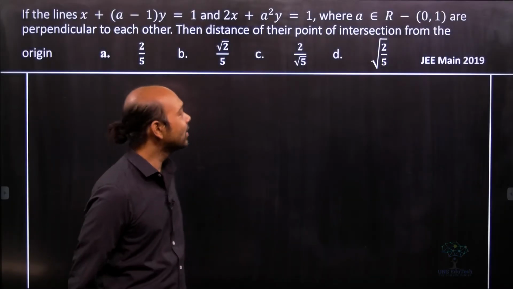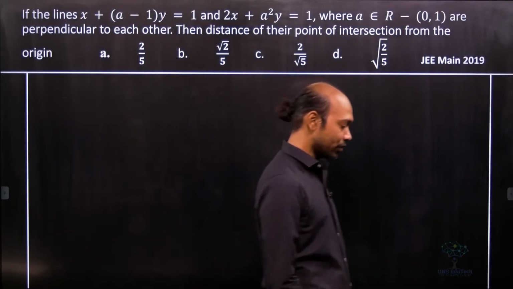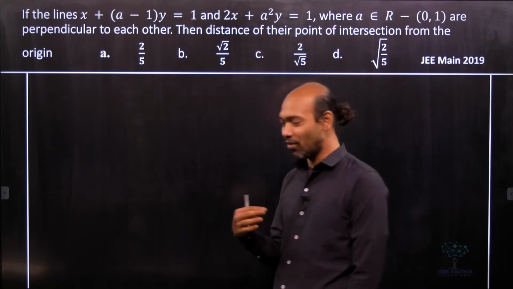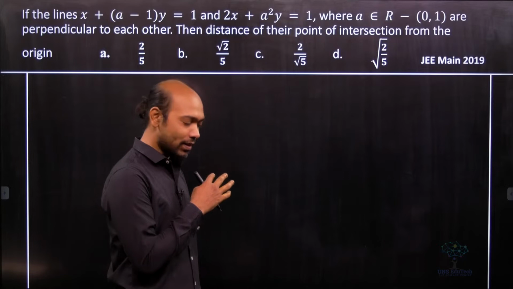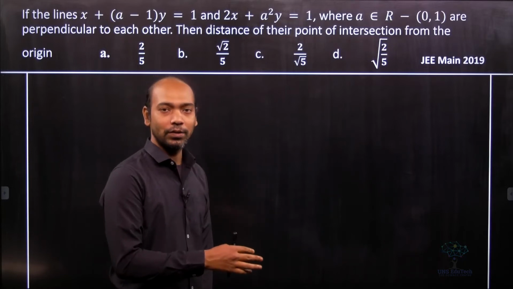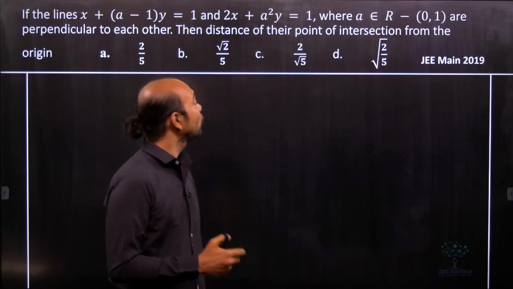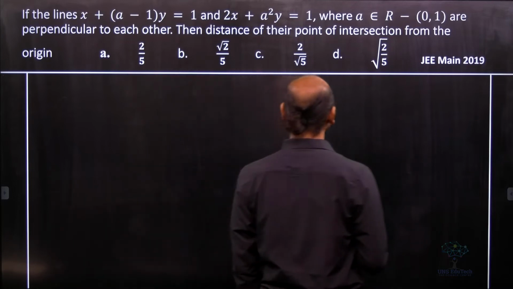Hi, see this. This problem actually came from the chapter straight line, right? Because all of these are straight lines. So obviously it's given that the two given straight lines are perpendicular, so we need to find out the slope. To find the slope, let us consider the equation of the line.